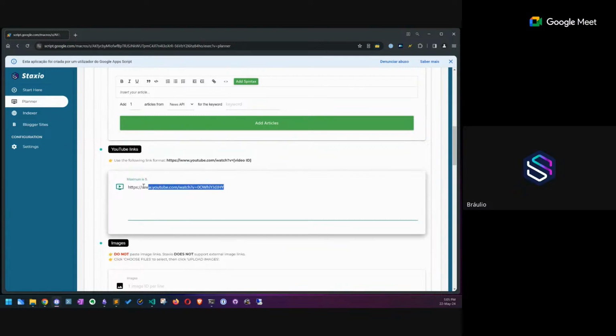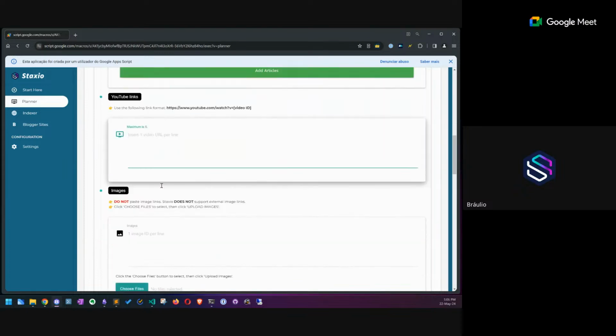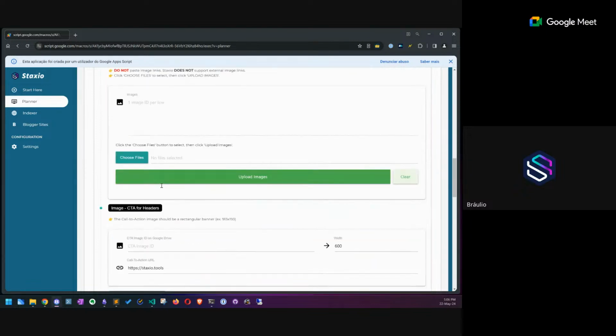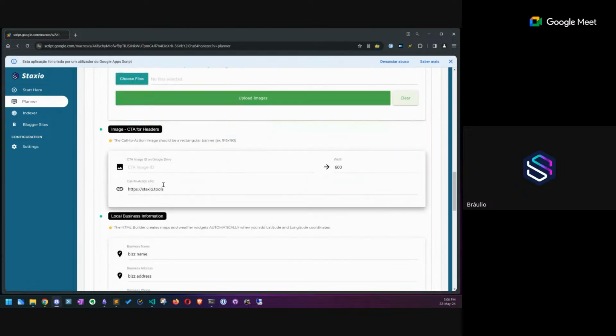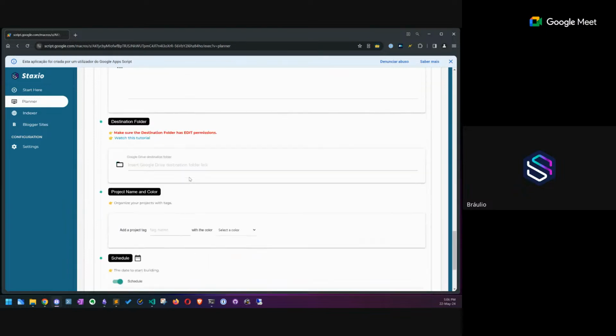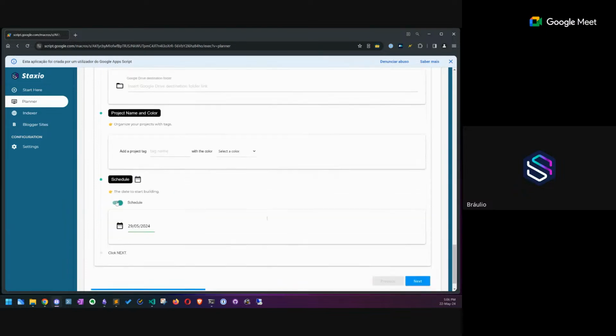I can remove this. This is a default setting I have when I do my builds. I'm just going to remove the information I have here to make it the most basic stack that you can create with Staxio. So I'm just removing data from the input fields, okay, so I have nothing. I just want to leave them all empty.